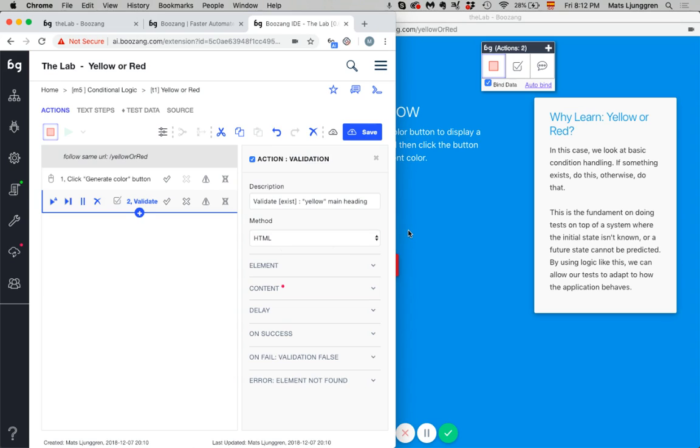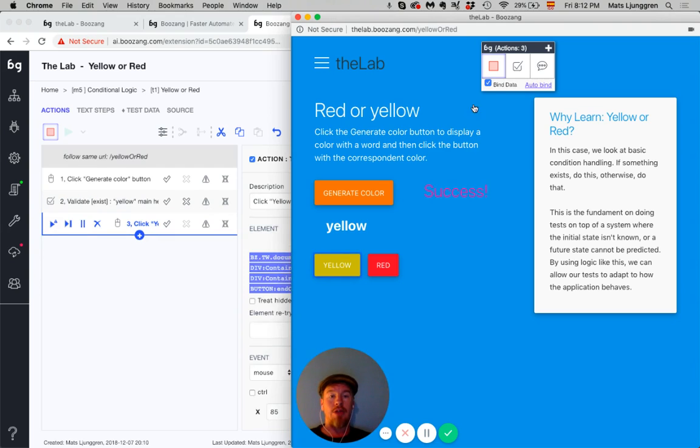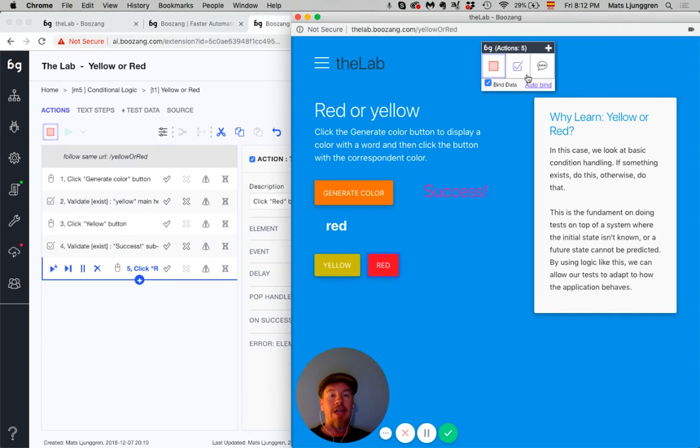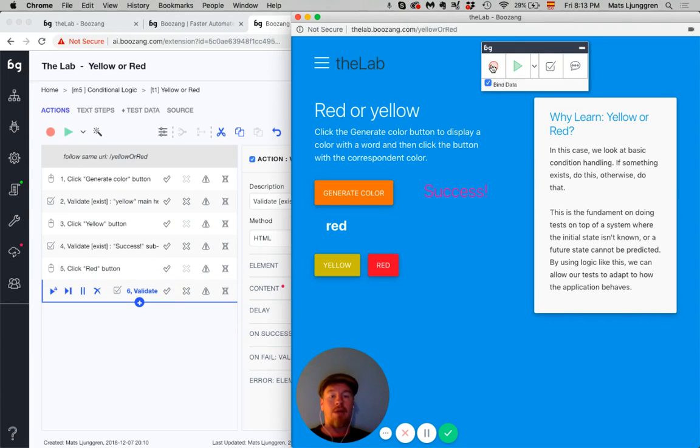So we're just going to continue recording. And the way we do it is that we hit the yellow button first. Okay, yellow, very good. Boom. That's success. I will create an assertion on that. And then I'm going to just basically stop the recording. Make sure I generate the color so it's red. So I'll record again. I'll hit the red button this time, because now it's going to be success, and I'll assert the success.